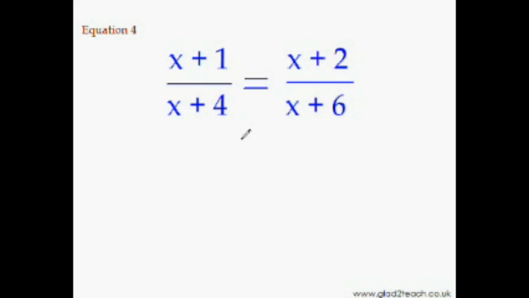If you look closely you will find that this equation is made up of two fractions. So all we have to do is put some value of x which will make these two fractions equal. So let us first try putting x equal to 0. So obviously this fraction would become 1 over 4 and this fraction would become 2 over 6. 2 over 6 can be simplified further as 1 over 3. So obviously 1 over 3 is not equal to 1 over 4. So now let us try the next value, that is put x equal to 1.